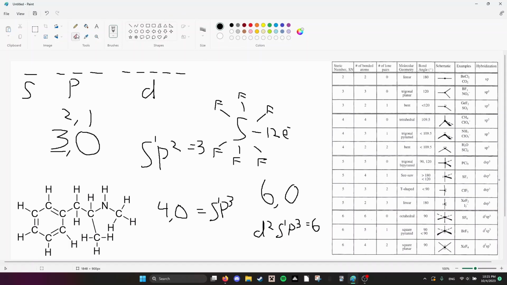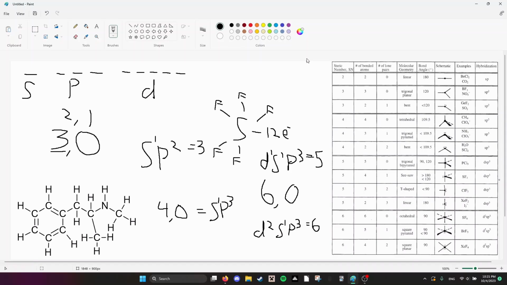Likewise, let's say if, for whatever reason, this only had 5 fluorines around it. Are you going to see something like this? Not as often as sulfur hexafluoride, but I can look at this and count 1, 2, 3, 4, 5. Let's say it doesn't have a lone pair in this case. We know that it's going to be dsp3, making sure to put a 1 on the d because we only have 5 things, and 1 plus 1 plus 3 is equal to 5.